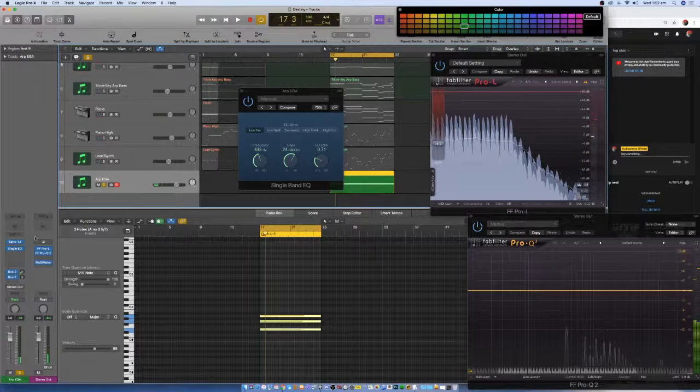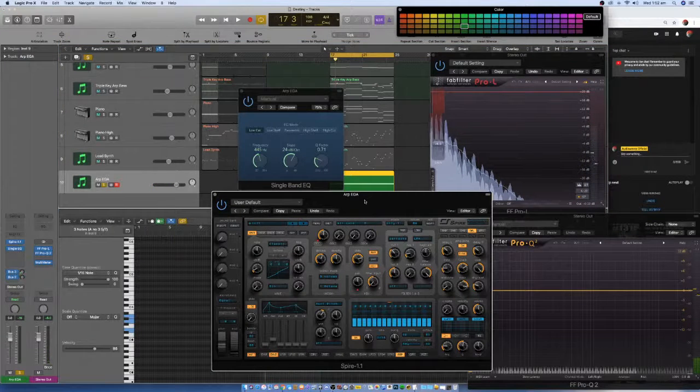I really want to use this in another track, so I'm going to save it. I'm going to start making a brand new Spire pack. So I'm going to name this. What can we name this?